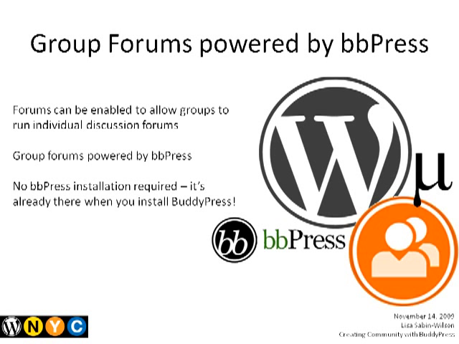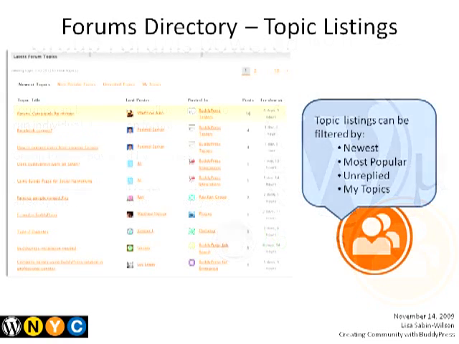This is an example of a forum directory listing on a BuddyPress site. And you can see that people are able to come and create new topics for a discussion. And once people do that, then other people can come along and leave feedback and discuss and further the conversation on the topic through the forums. So you've got the whole BuddyPress community. You've got groups within that community that are kind of micro communities. And within those groups, you've got conversations going on through the forums and through the wire with the groups.